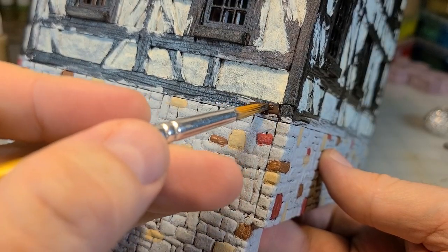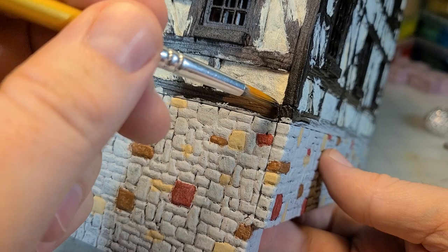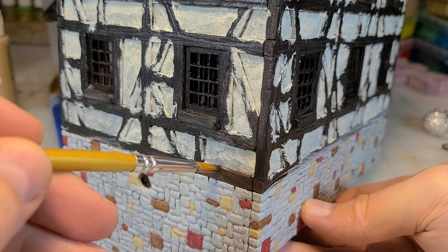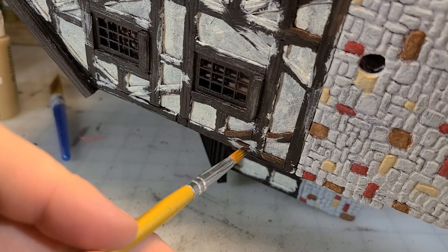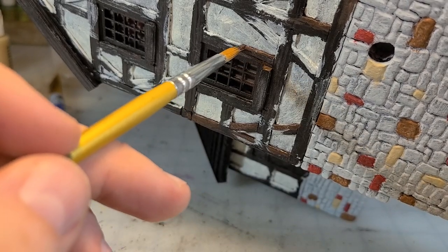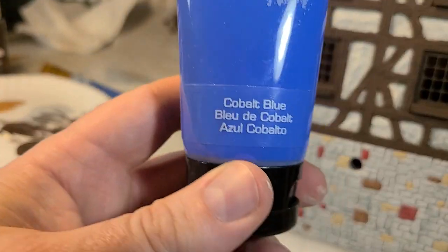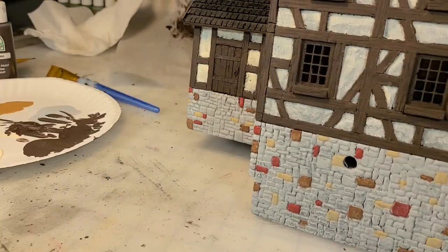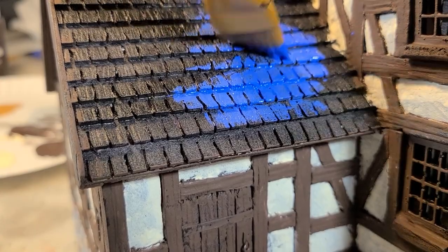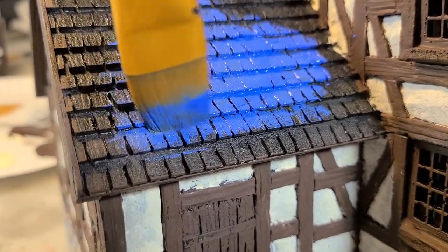Next, my burnt umber. I picked this darker color to match the darker stain on my water wheel. I'm going to hit these boards, and the woodwork on this mill was really, really challenging. Maybe you don't realize, but all the raised parts of the wood — you need to get all those small edges. It took a long time and two or three passes just to make sure I got all of them. It's really easy to miss one or two edges. I'm going to use this cobalt blue and hit my shingles with it. I love popping color into these builds, and a nice bright blue roof is where it's at.